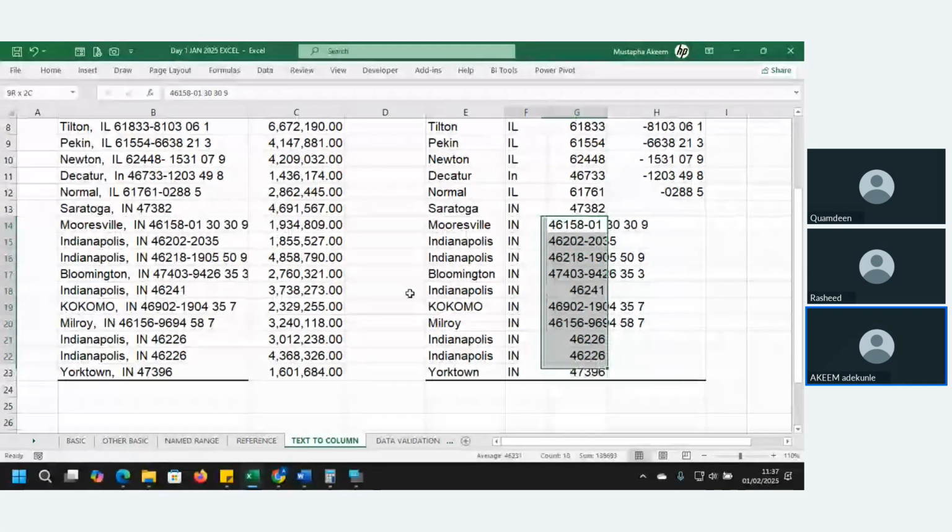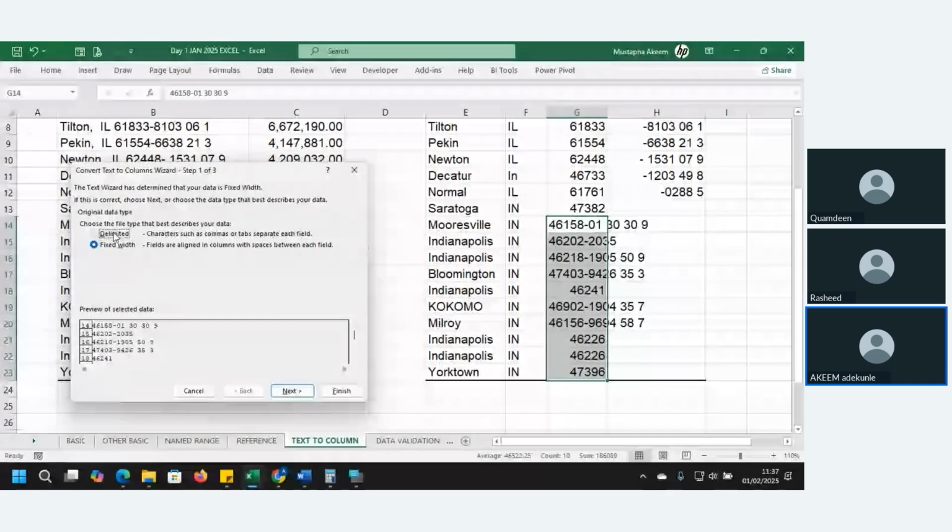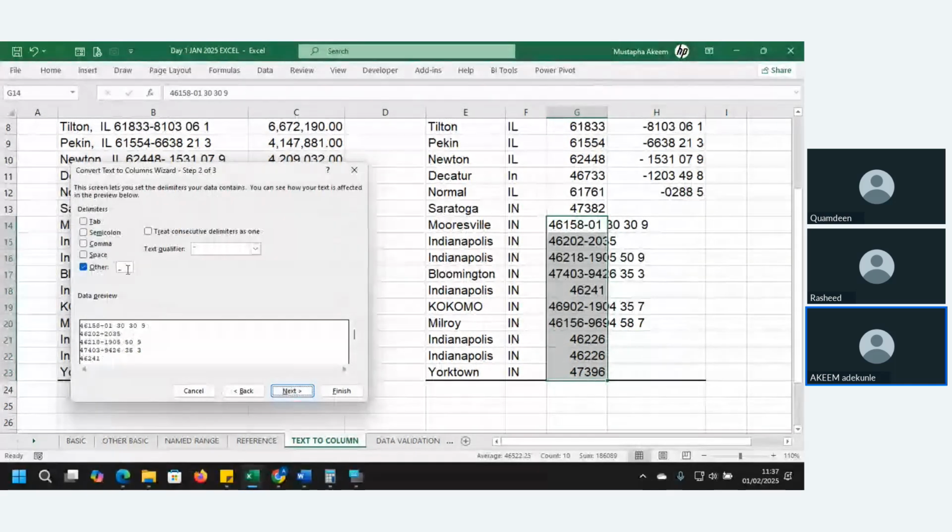Then you select the cell, go to that tab, select text to column, delimited, next. Oh, I have an underscore here. Okay, I put the dash now and click finish.